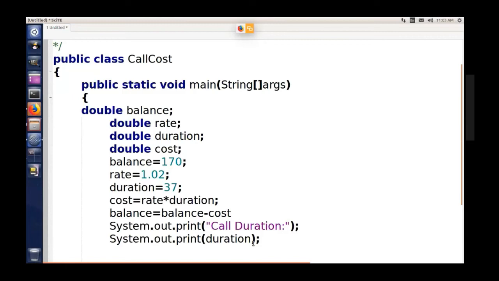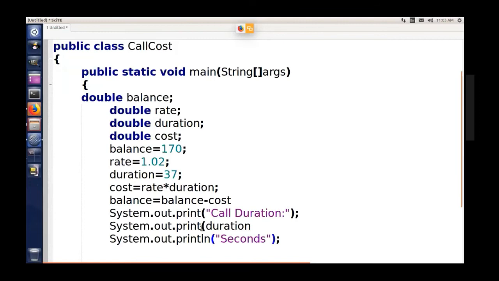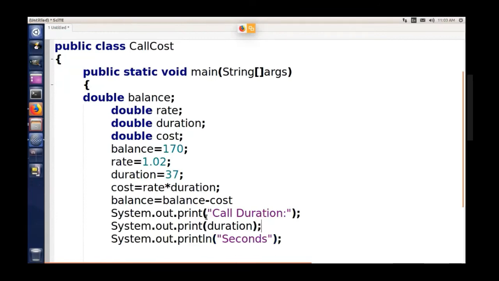Now we are using the system.out.println method. There is one difference between print and println. When we write the print method, "call duration" is printed, and the next statement prints the value stored in duration.